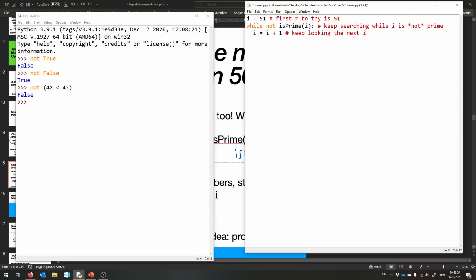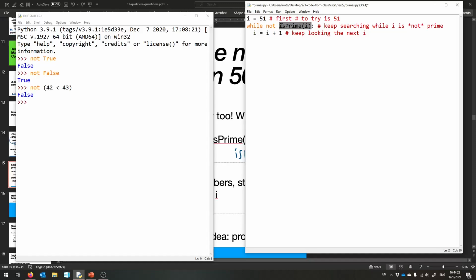And so I hope you see what's going to happen. i starts out being 51, and we're going to keep on checking, hey, is i prime yet? Is i prime yet? And if it's not, we're going to keep on incrementing i, 1 by 1 by 1, okay? Maybe it becomes 52, then it becomes 53 while it's not currently prime yet. And then the second it is prime, right? Maybe i is 53 and 53 is prime. Let's pretend it is at least. Then this is going to become true.